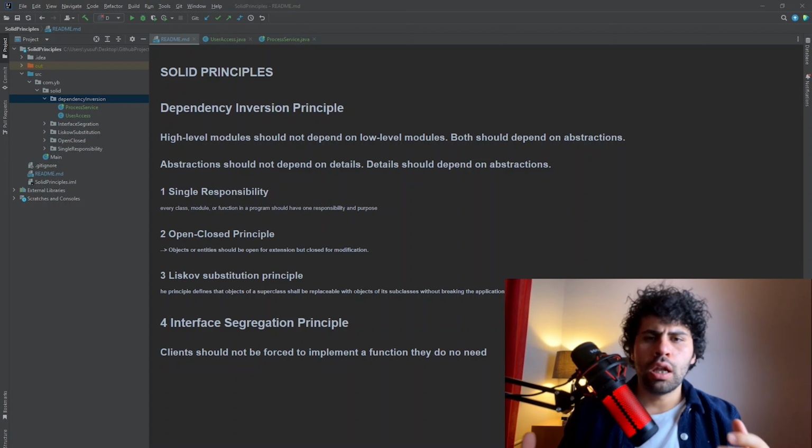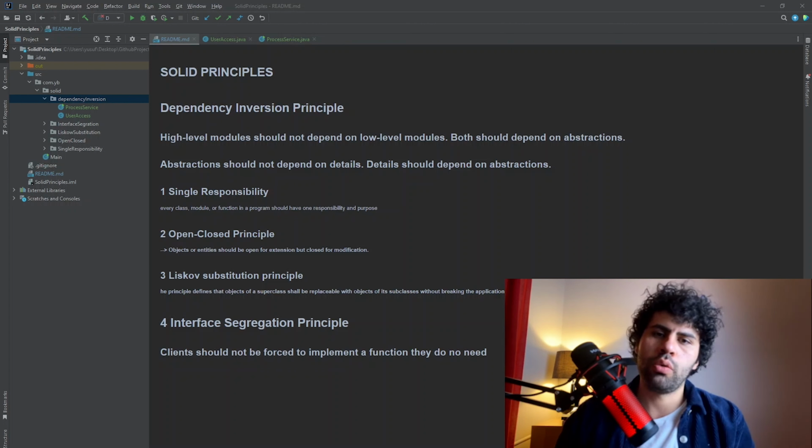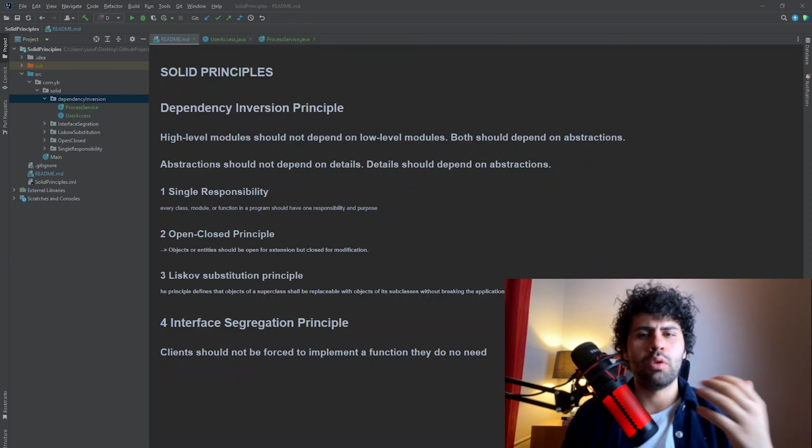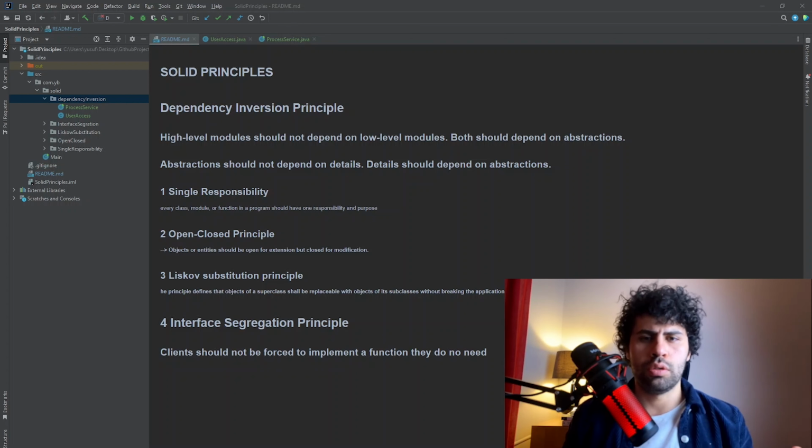Lately I joined an interview, and the interviewers complained a little bit. When they ask candidates what the SOLID principles are, mostly they answer only the first two, which are the single responsibility and open-closed principles.